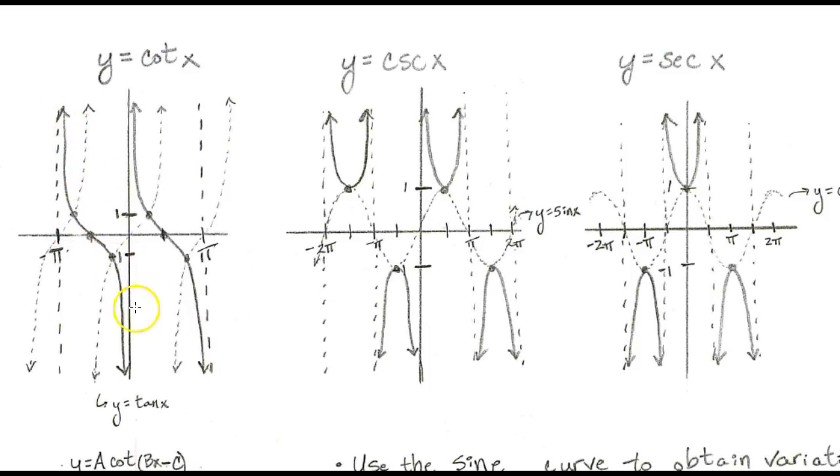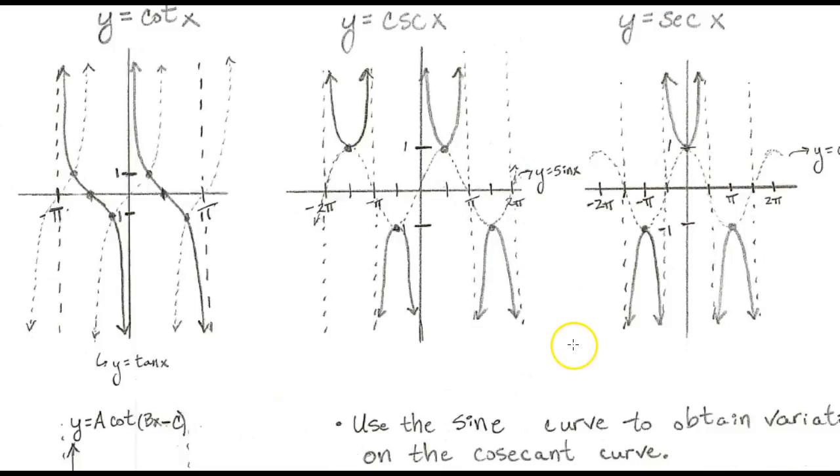And so cotangent will look like this, where I have 1 and minus 1 on the y, just flipped like this. Now, cosecant x is 1 over sine x. So I'm going to draw in sine x, my dotted line here, and 1 over that. So cosecant of x will look like this, and it will have vertical asymptotes at multiples of pi as well. Secant of x is 1 over cosine x. So I'm going to draw in cosine of x, and it will have vertical asymptotes at pi over 2, 3 pi over 2, right, minus pi over 2, minus 3 pi over 2, etc. Okay, and it will look like this. Just to think about what 1 over cosine looks like for secant and what 1 over sine would look like for cosecant. Okay?